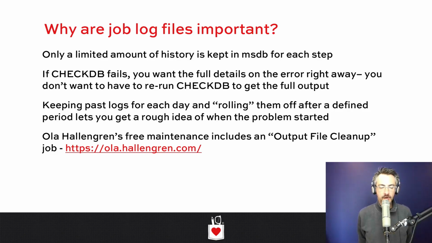Whenever disaster strikes, if someone says, oh my God, the CheckDB job failed, if I just go look into agent job history, it's only very short in terms of text. It doesn't give me everything that was broken inside the database, and I don't have the time to go back and run CheckDB again. I want to be able to just glance very quickly at the output and say yes or no whether or not I need to restore this entire server from scratch, or whether I can just blow away specific indexes and rebuild those or recreate them from scratch.